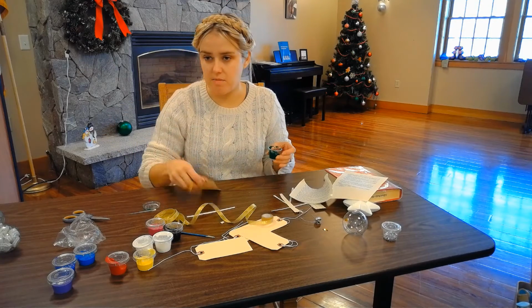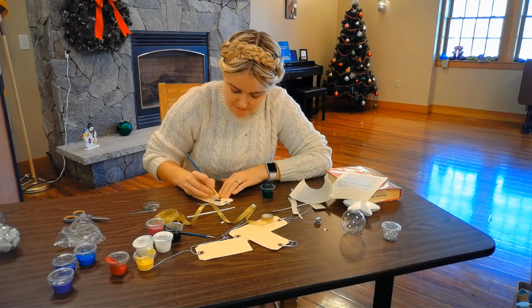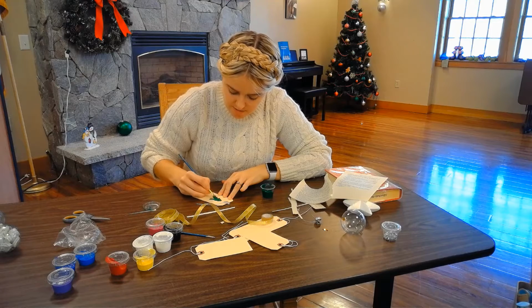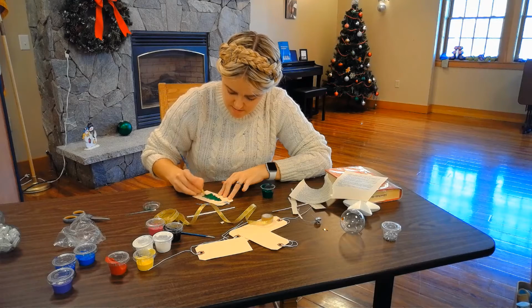So you've got all kinds of paint. You've got a paintbrush. You can really paint whatever you'd like, or you don't have to paint if you don't want to. You could do glitter. You could Mod Podge on book pages. It's really up to you. We just want to give you the chance to make something special during the holidays and a chance to craft and get creative.